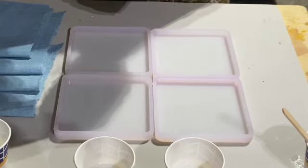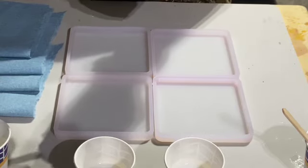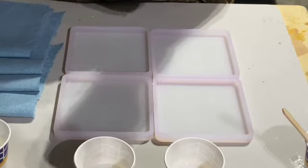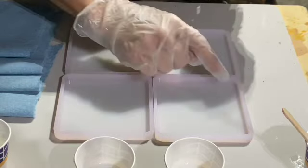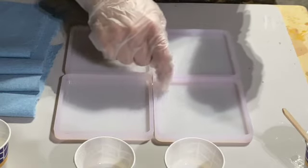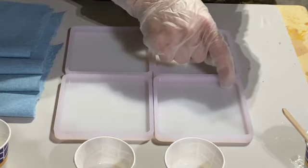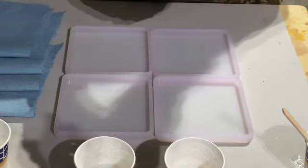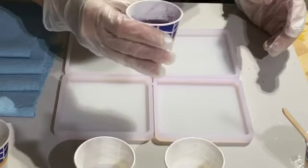So I'm pouring out of these tiny cups because I kind of have a crazy idea on how I want to put them in. We'll see. We're gonna do one color like in an L shape and then another in the L and then clear, and then repeat the process but flip the colors. I don't know if this is gonna work. We'll see. So here we go.